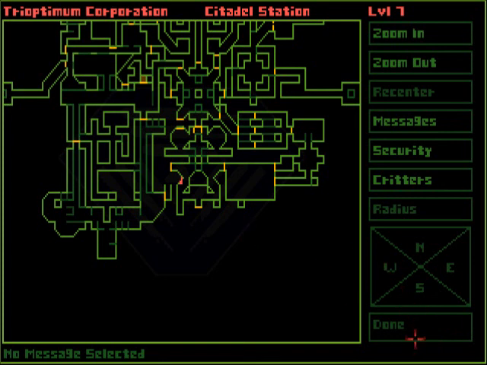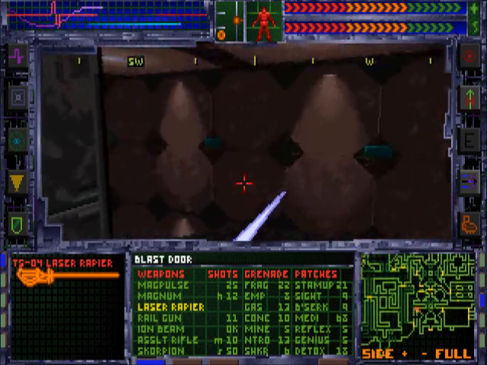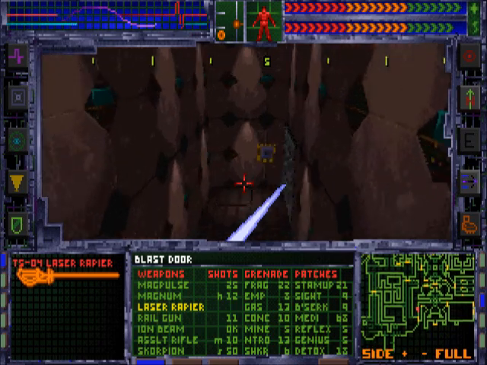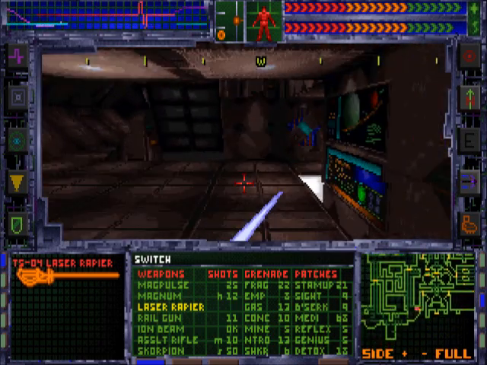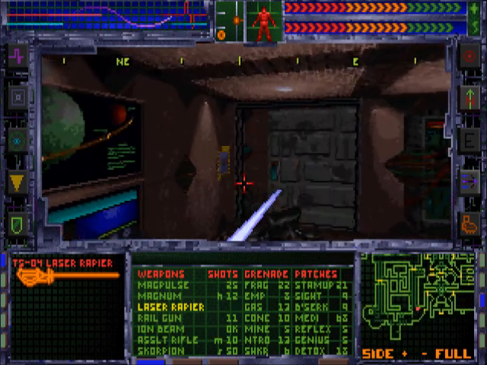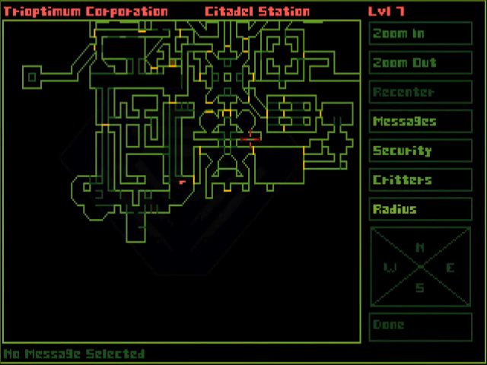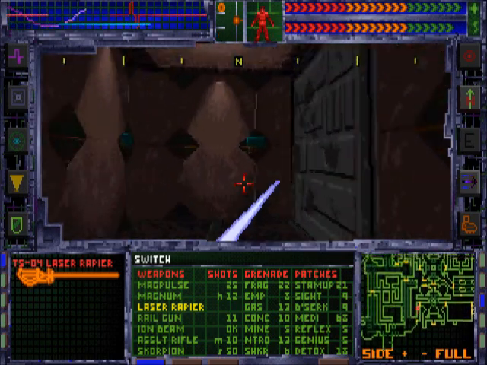It's the way I usually like to proceed. Uh-oh. Got a blast door here. And that was the old security locked door. What's still left to explore? Looks like it's just that lower level entrance to Gamma. So let's go there.